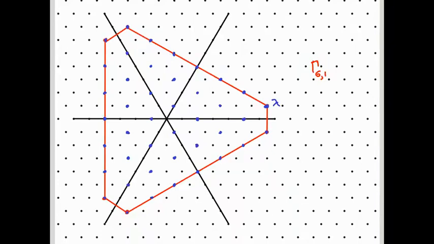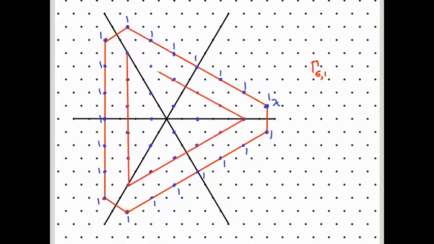So now I need to assign multiplicities, right? All these outer weights are going to have multiplicity 1, like that. And when I strip off that outer hexagon of weight spaces, what's left is this triangle here. So I've stripped off a hexagon, so the next shell should all get multiplicity 2, right? One more than what I had on the outside, because I stripped off a hexagon. So these are all going to be 2s, like that.